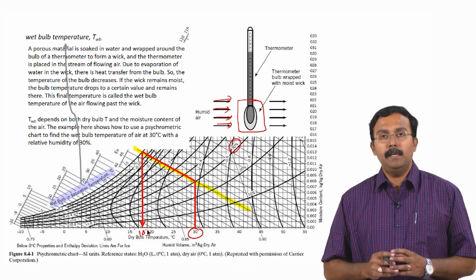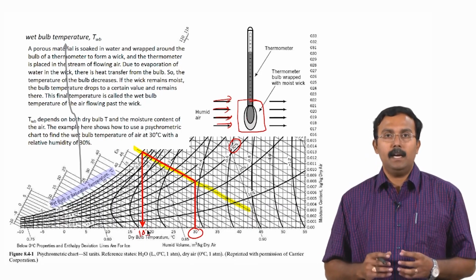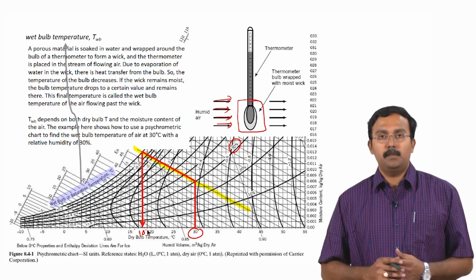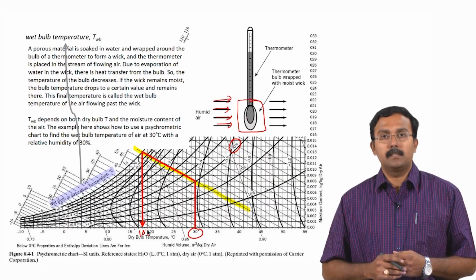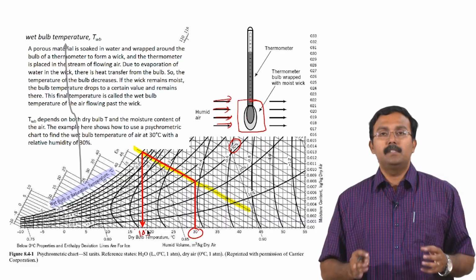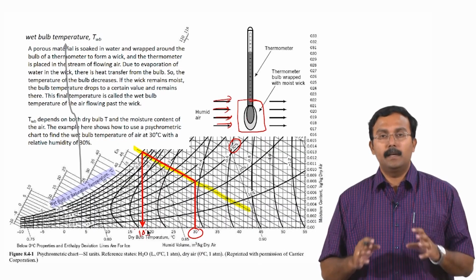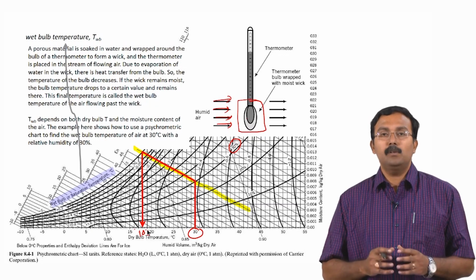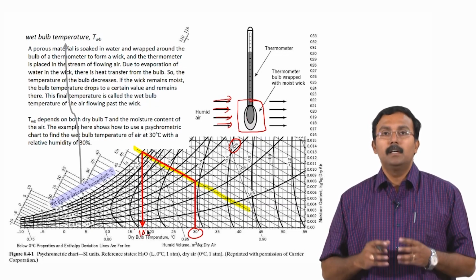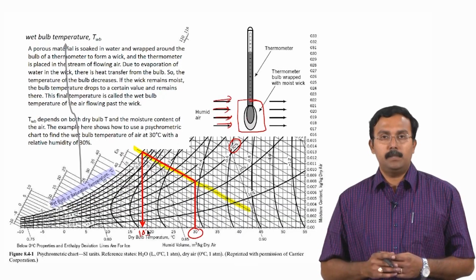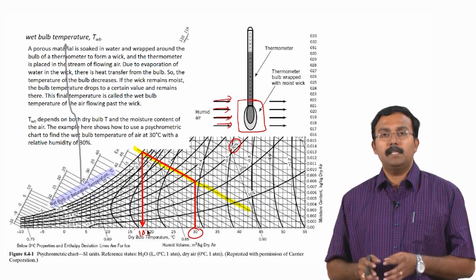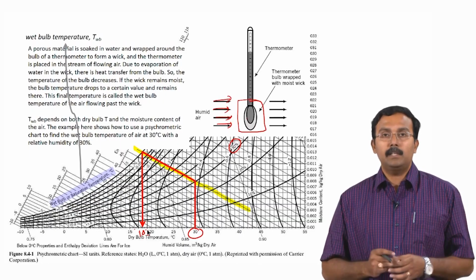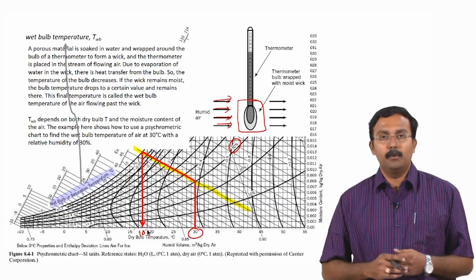So this parameter is useful for us to understand how much moisture is present in your air water mixture. Dry bulb temperature just gives us the temperature conditions, whereas wet bulb temperature not only provides us the temperature condition but also gives us an indication of how much moisture is present. Knowing the wet bulb temperature and dry bulb temperature, we would actually be able to identify the relative humidity.